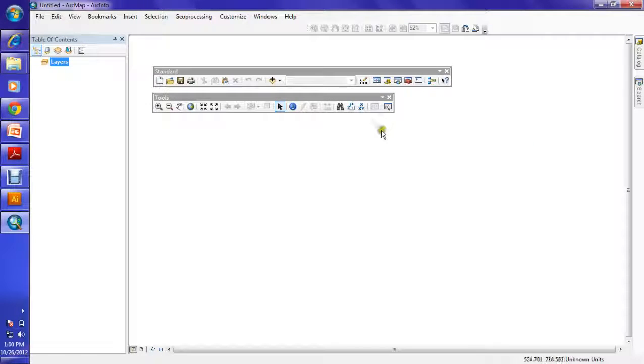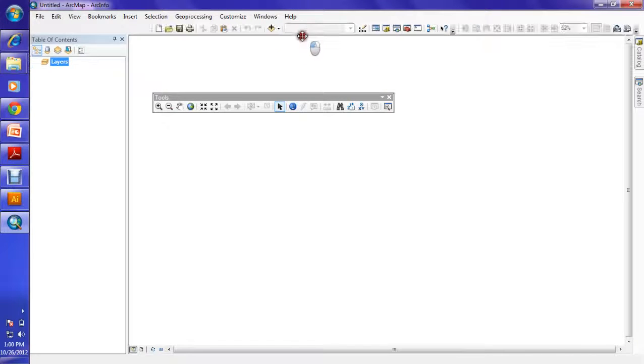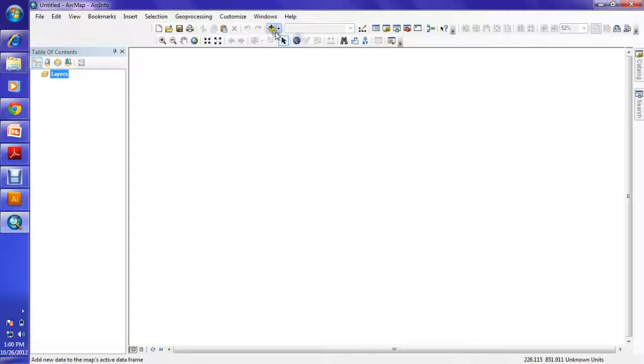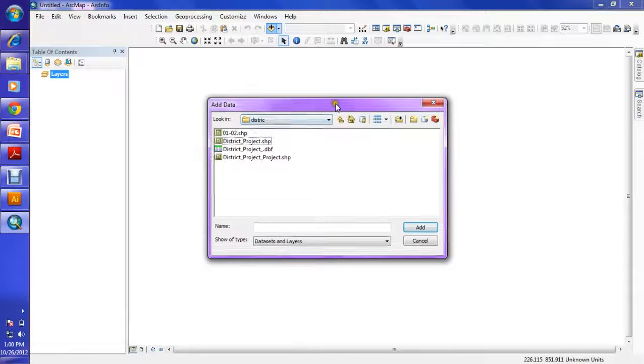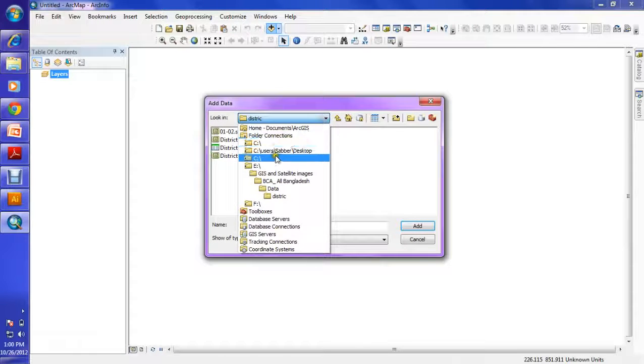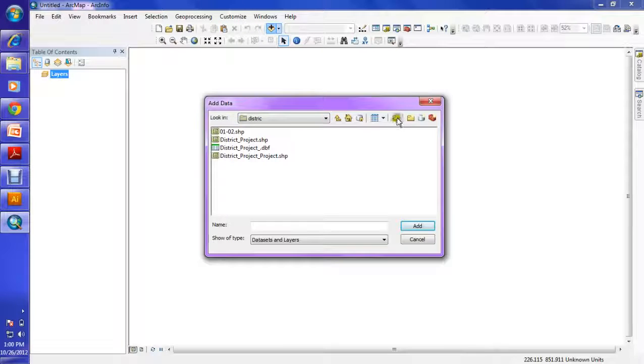So we're going to add some data here, for example district projects. In your first lecture you may not have these options here, so I have added folder connections. C, D, E, this is the drive. If these drives are not stored here, then you can add those drives here, connect the folder.